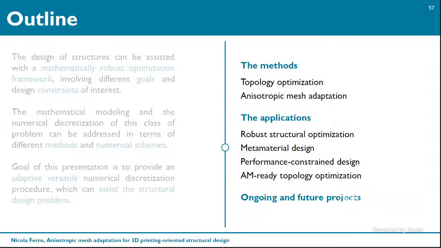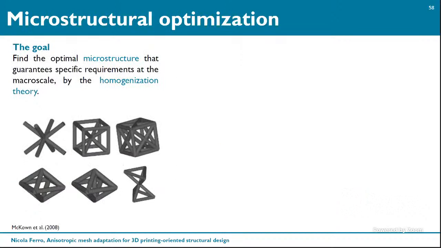Moving to another application, here I want to change the framework a little. In particular, again, I will talk about topology optimization, but I want to change the point of view, because we can use our topology optimization framework for microstructural optimization, meaning that what we want to design is not the macroscopic design structure that we saw so far, but a unit cell that can be repeated periodically in space that can give us given properties.